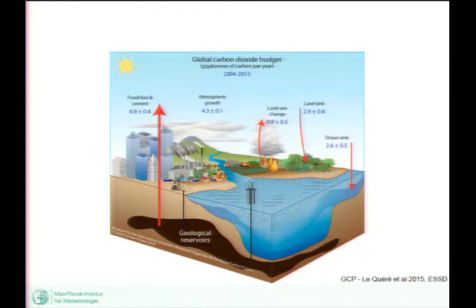And I like this illustration a lot. This is from the Global Carbon Budget, but if you go to the latest IPCC report, you'll see a similar one, so there are a few of them out there. When we talk about the carbon budget for the last decade or the last 2 decades, we can break it down into 4 components. We've got the emissions from fossil fuels and cement production and land use change, the atmospheric growth rate, the ocean sink, and the land sink.